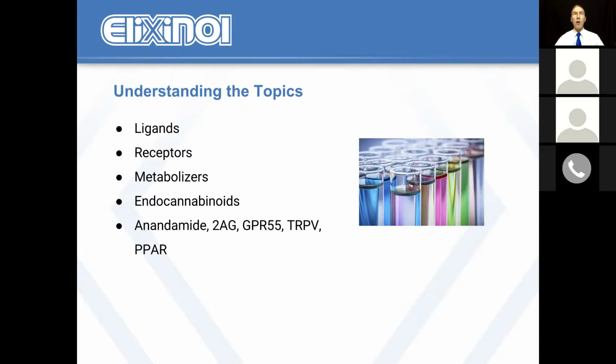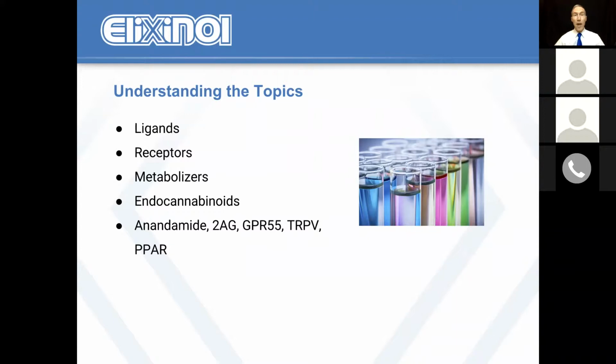I talk about ligands, and the ligands are the molecules like CBD, but also like THC, that connect up with the receptors. Then of course there are the metabolizers that either degrade and break down the cannabinoid, or actually form and make up the cannabinoid. There are other molecules involved with this. In addition, of course, there are the endocannabinoids. Those are the substances that we circulate within our body.